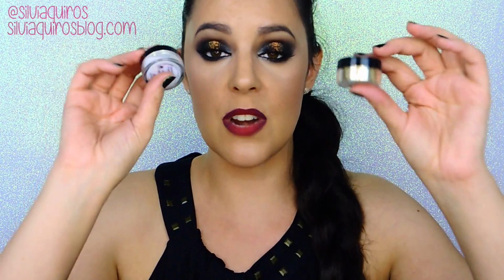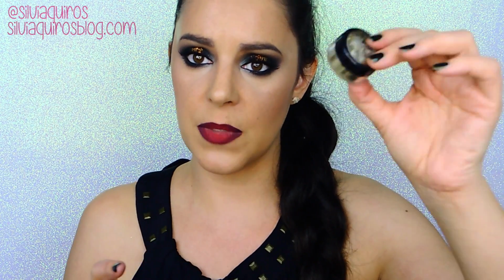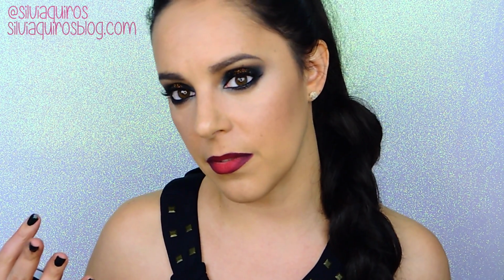This in particular is a really refined type of glitter. They have a thicker, chunkier glitter, but these are really refined. This glitter, I used it in a tutorial a couple of weeks ago, I think so. And an eyeliner with a beautiful gold glitter is this one. I love it. They are really beautiful. They are awesome. I love how it looks. It looks like just a copper type of glitter, but it's not.